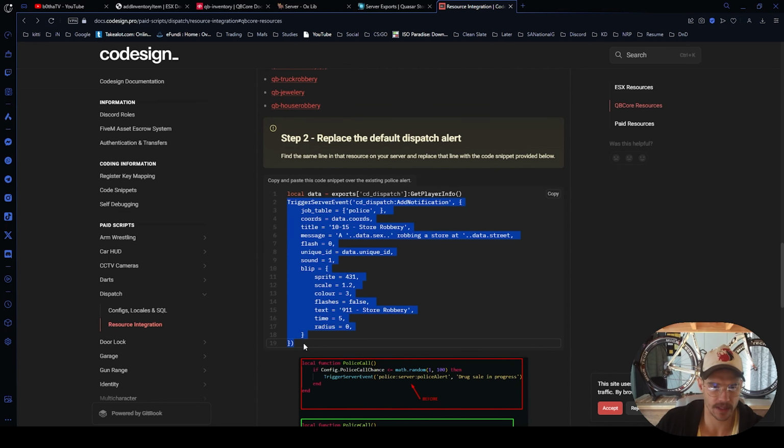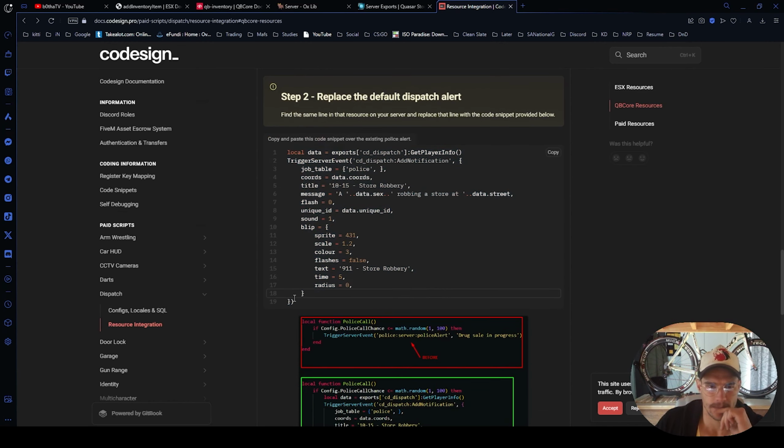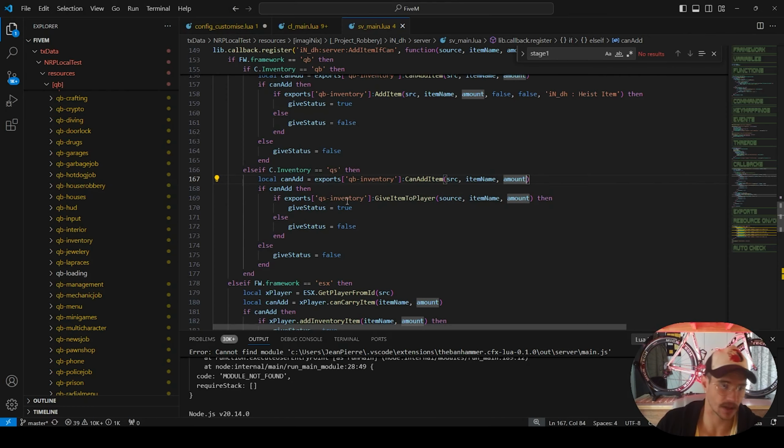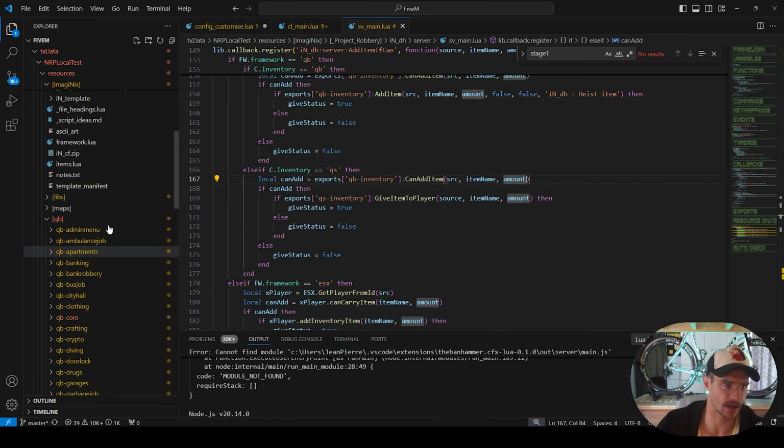Right, we would need this, technically. Let's see, trigger server event. Okay, so there's usually a server event. I just wanted to check. I don't want to lie, you know.